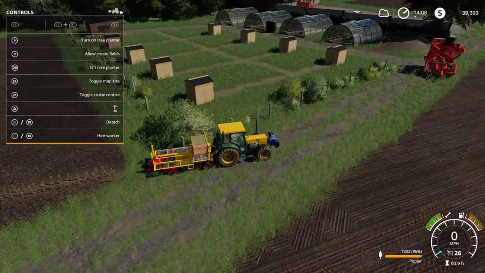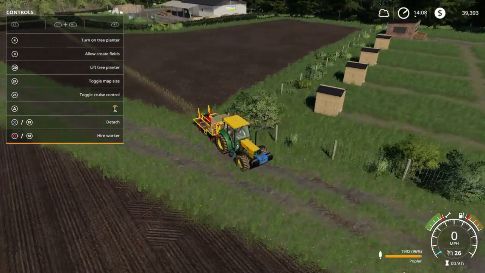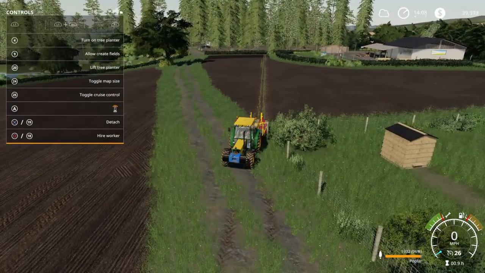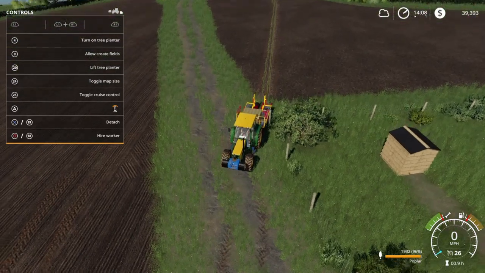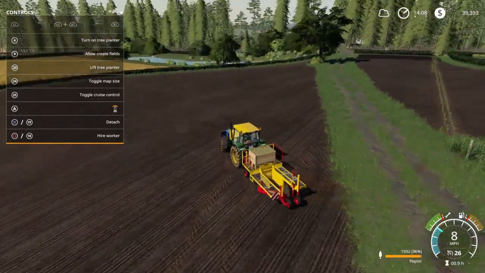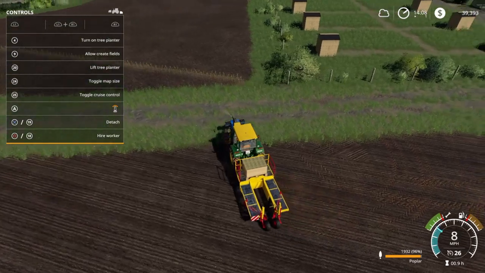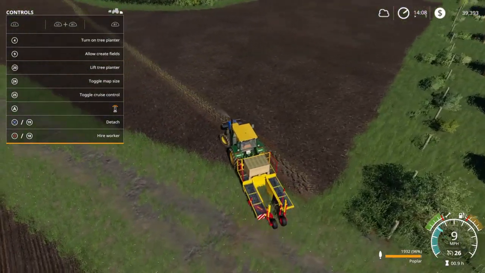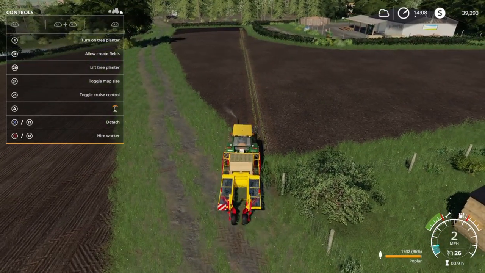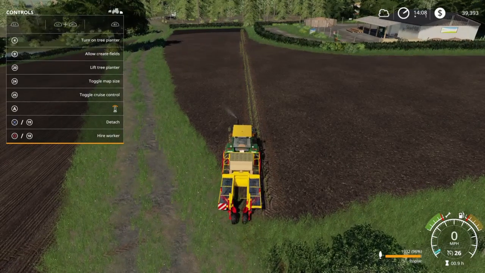And I see up there that it says allow create fields. So I'm wondering, could I do this and kind of make my own hedges? Ooh, that's an interesting thought. I do have another map where I might be able to make my own hedges. That is really interesting. So like I said, I think I'm just going to keep going back and forth in this thing and trying to plant these as close together as I can. That way I've got the entire field covered.